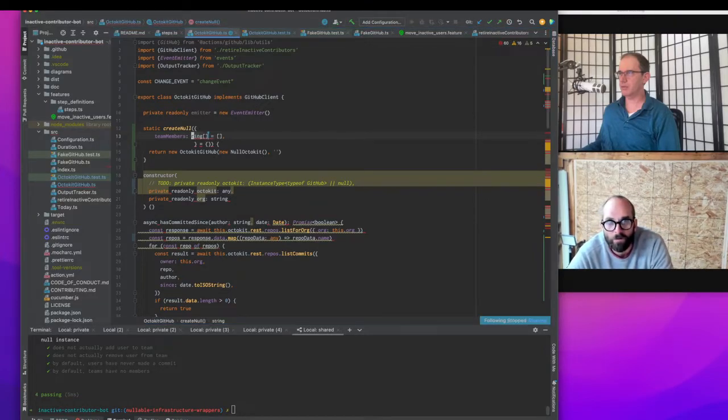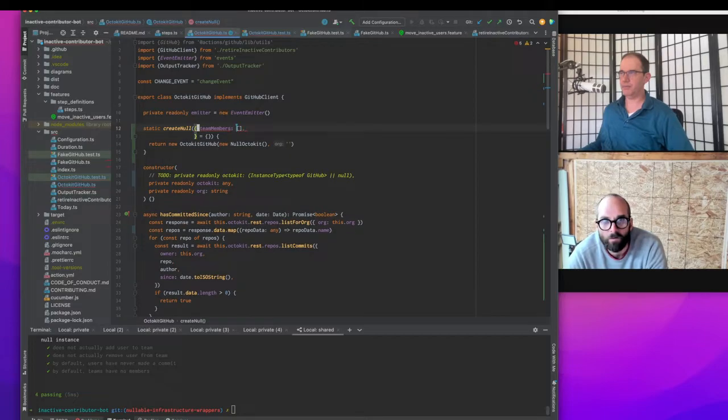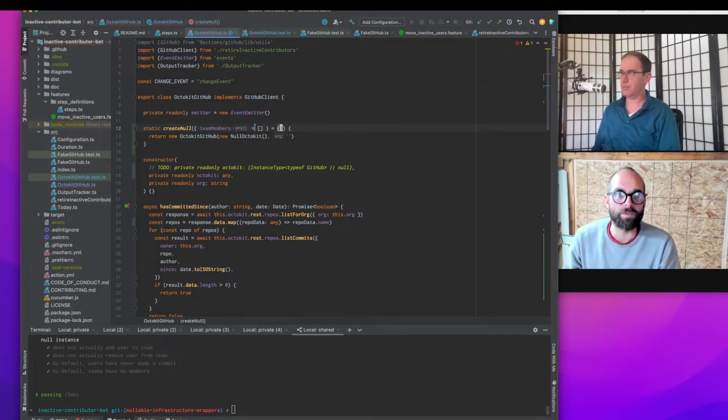So you had team members. It should be team members equals. Don't we want to have a default of team members as an empty array? That's implied by having team members default to an empty array here.